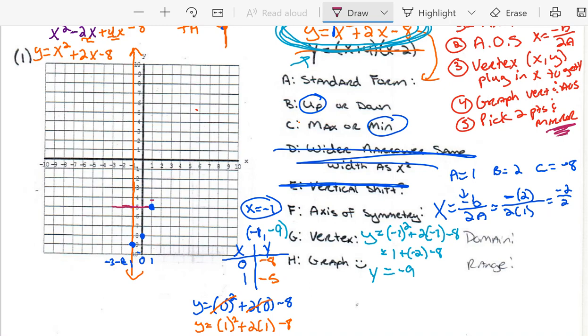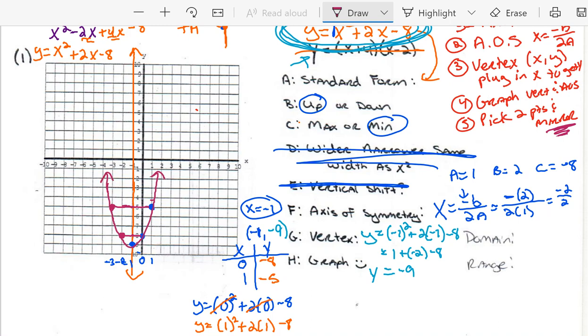I could just go 2 units to the left and put the point. And I know that's what the answer would have been because it's a line of symmetry. And then this is 1 unit to the right. So I go 1 unit to the left and I put a point there. So this would be my parabola.